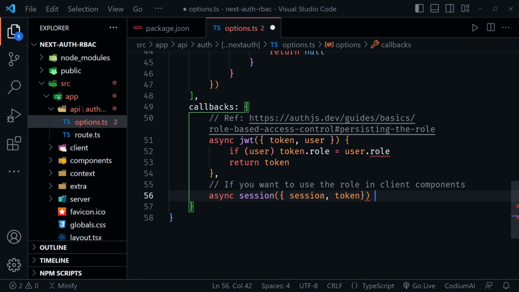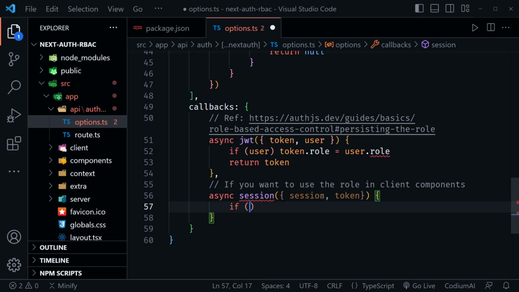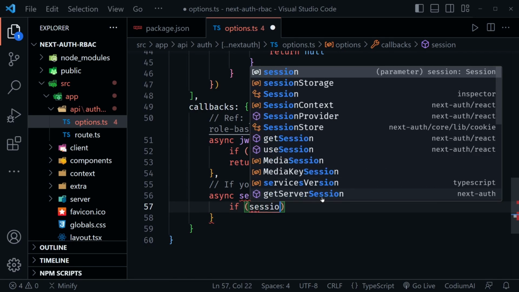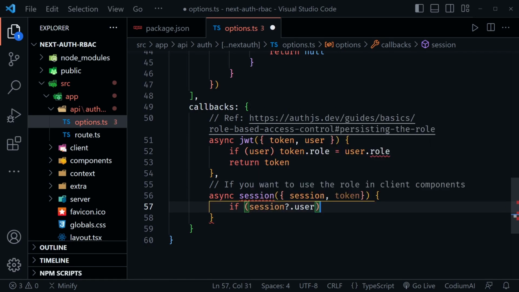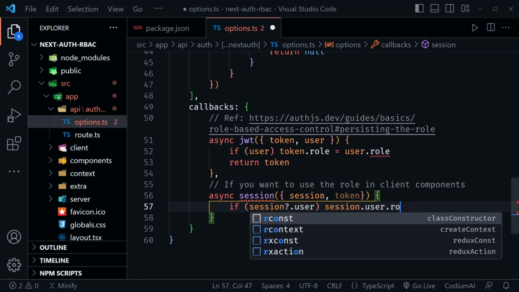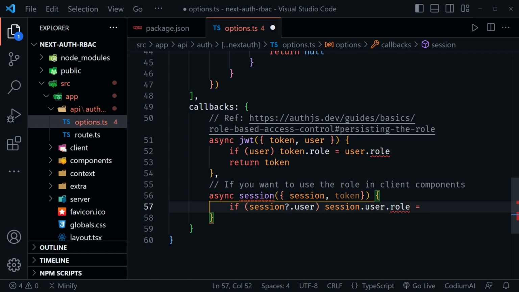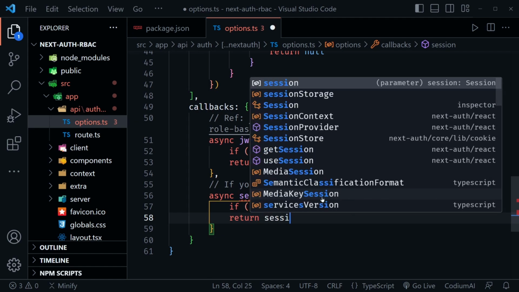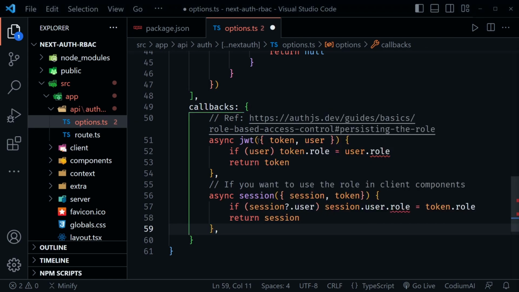Now inside this function, let's say if there is a session user, then we're going to say session.user.role equals the token.role that we will have, and then we'll return the session. Now currently TypeScript isn't too happy with our user that has a role or our session user that has a role.